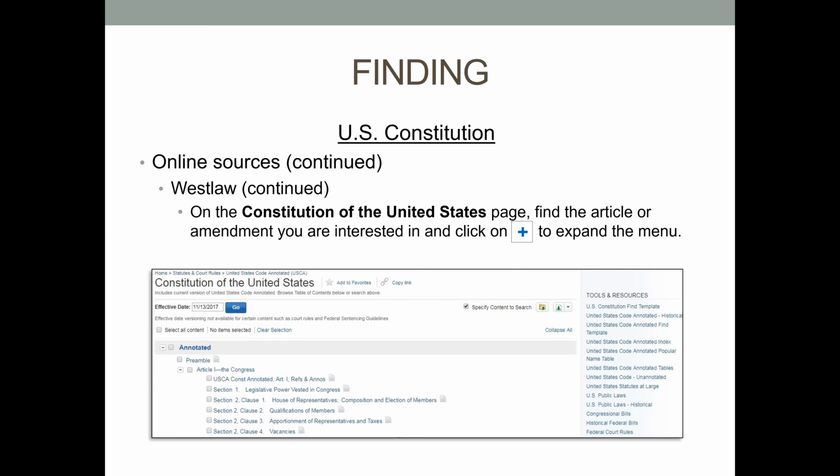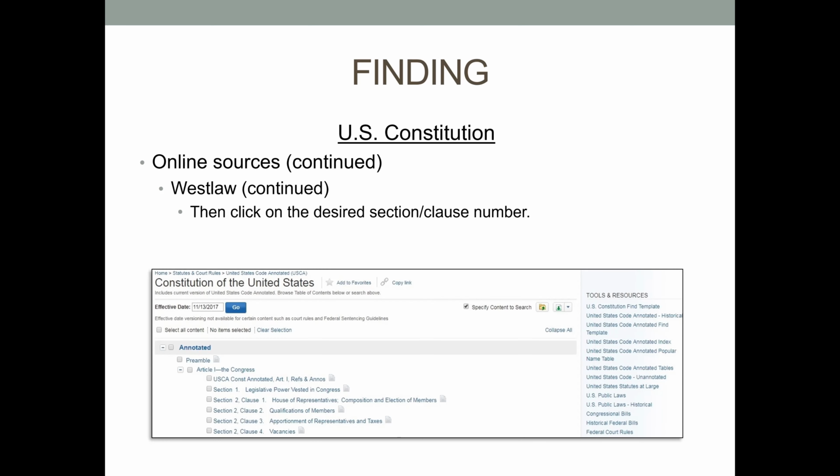So here, I clicked on the blue plus symbol next to Article 1, which relates to the United States Congress.